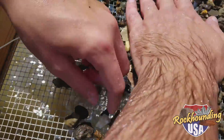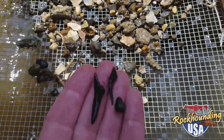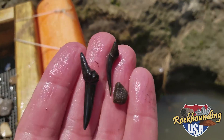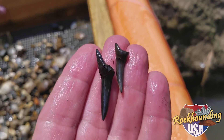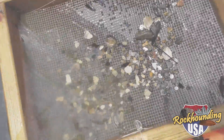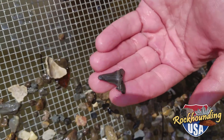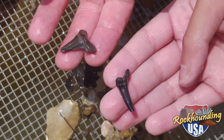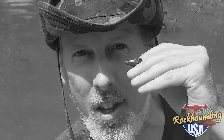Look at the size of that guy. We got a two-fur — two teeth in one pan! We've never had more than two in one pan. That's phenomenal. Just a little bit of a broken piece on the root, but beautiful teeth. Let's see what we got in the next screen — score! Look at that little beauty. Chase, do you have something? Two in one screen! That's what we're talking about right here — 20 Mile Creek near Frankstown, Mississippi. Shark's teeth. Somebody call the dentist.